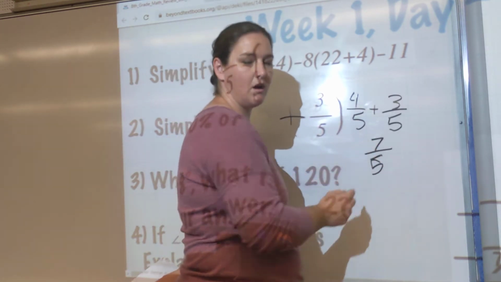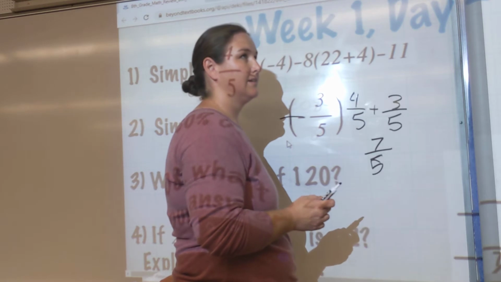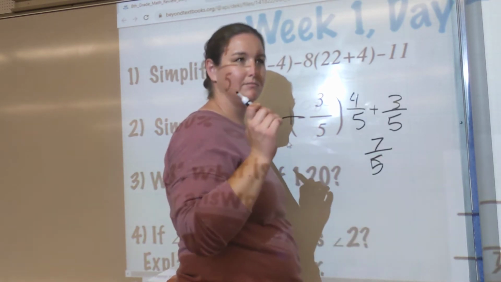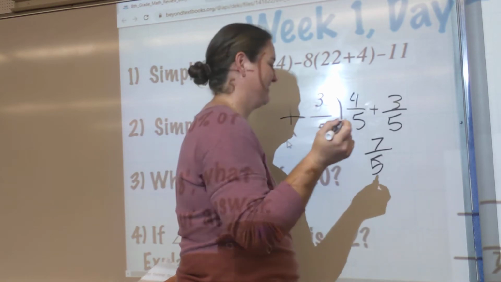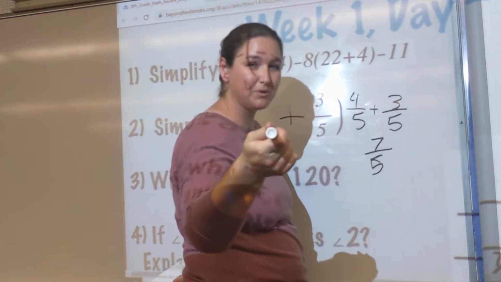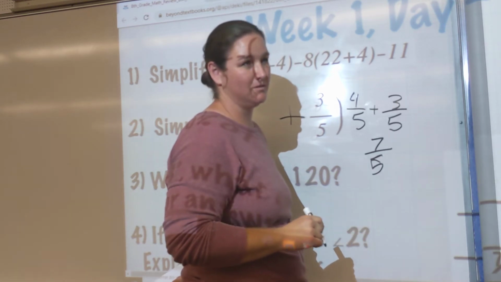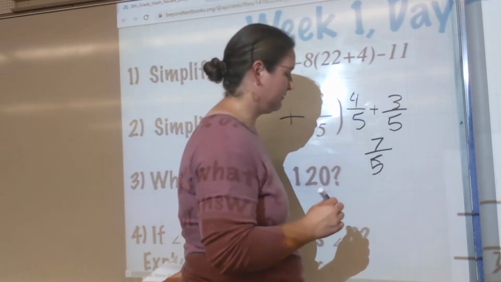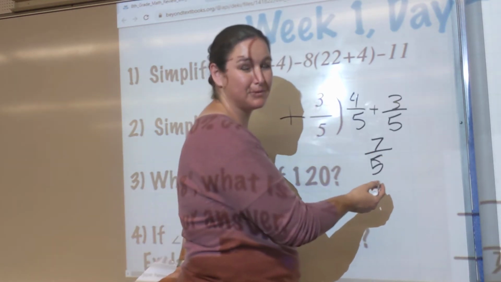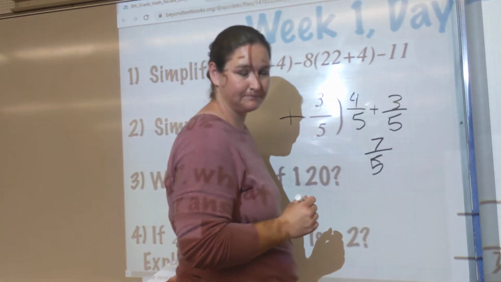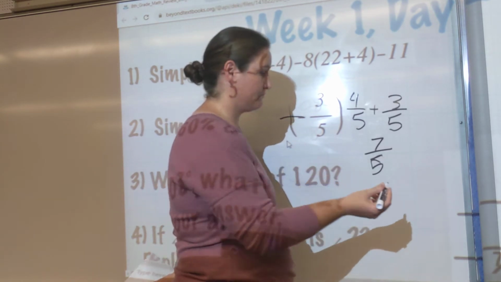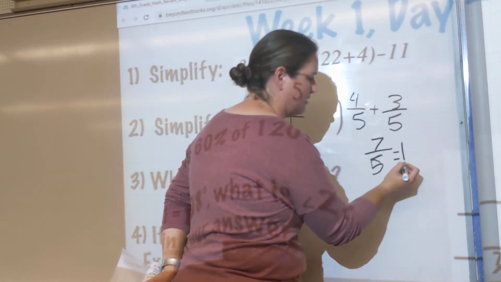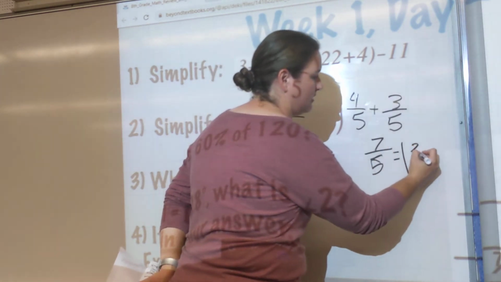Now, this is what is called, and I forgot what it's called, which is fine, because if you guys were here, I bet you could tell me what it was called. Some kind of wrong fraction. Anyway, we can simplify this a little bit. How else can we write this? We can make it a mixed fraction, which would be 1 and 2 fifths.